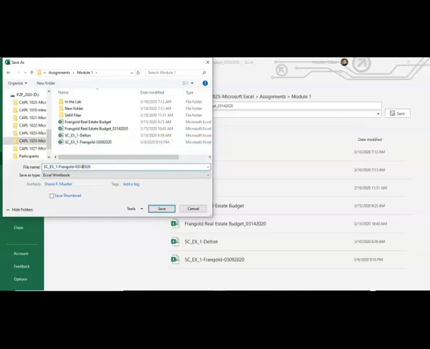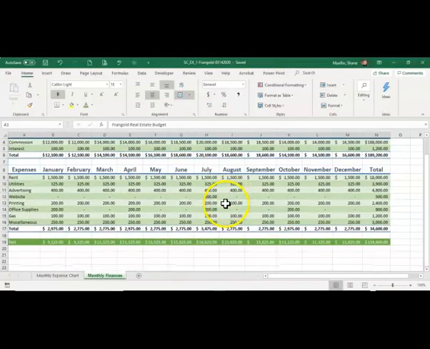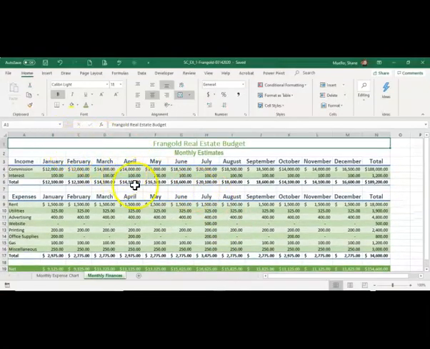But let's go ahead and change it to 14. Okay. And that one is done. The chapter module project for Module 1 is done. So this one's ready to submit.